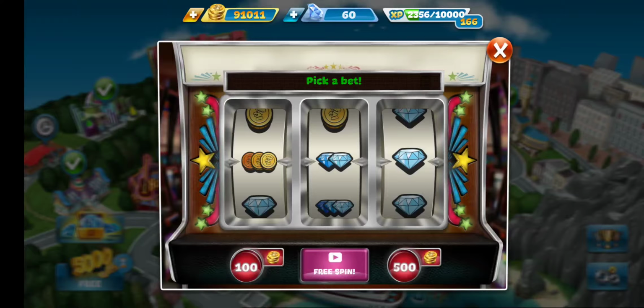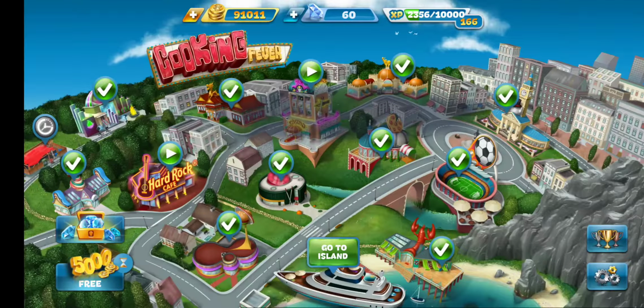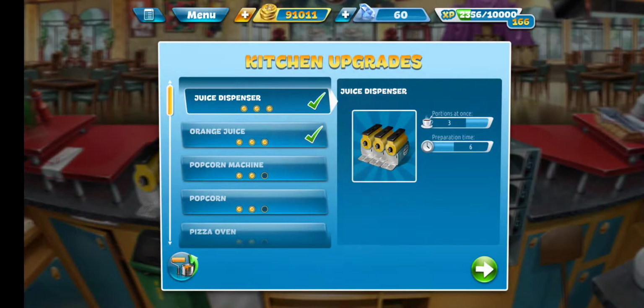Yesterday, after we signed off, I was able to win diamonds again from the casino, thank goodness. Today, we're back at the pizzeria. Let's go ahead and get our first of two kitchen upgrades of the day.